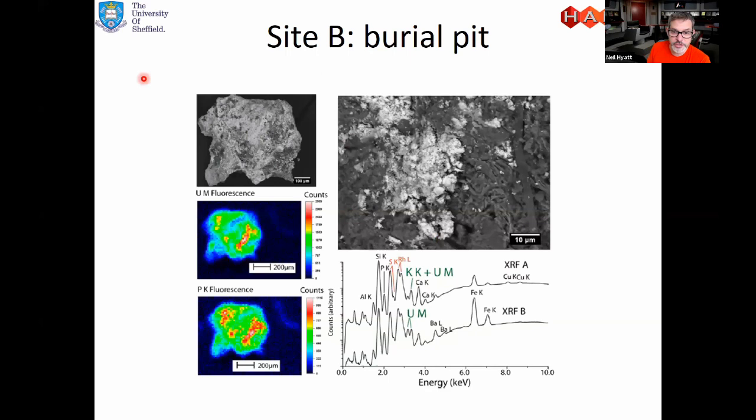So on this slide, you can see SEM images and laboratory microfocus XRF imaging of typical uranium particulates. And these clearly have a much larger length scale than those at site A. And they have a platy, irregular appearance rather than this nice spheroidal microstructure. So uranium concentration is strongly correlated with the presence of phosphorus, and this supports identification of a uranyl phosphate phase from XRD analysis, as shown on the next slide.